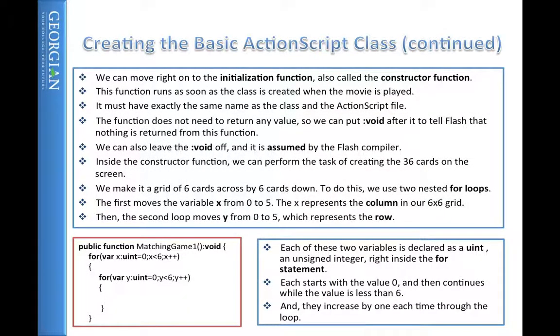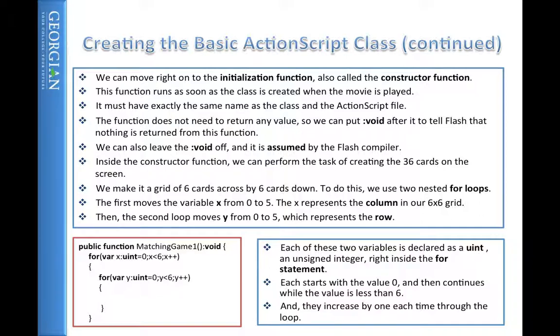Next, we're going to move to the initialization function, which is also called the constructor. In Flash or Actionscript, the initialization function is another name for the constructor function or constructor method, which you've heard about in other languages. We can put a void after it to tell Flash that it's returning nothing, but we can also leave the void off the functions. If we do, the default is that it's not returning anything, right? I'd like you to put the colon void on your functions as we program.